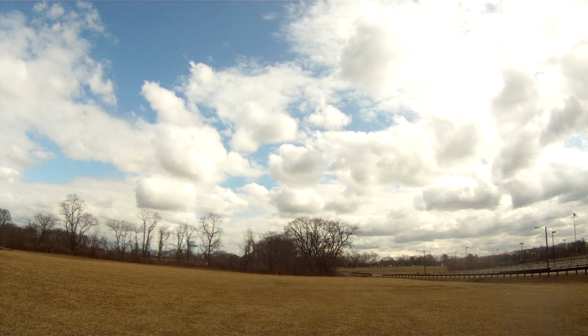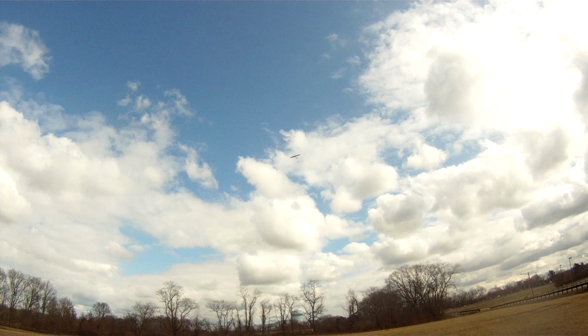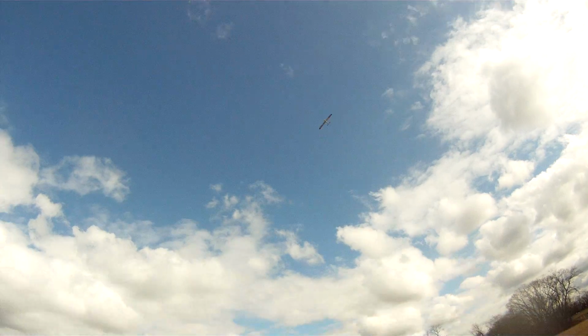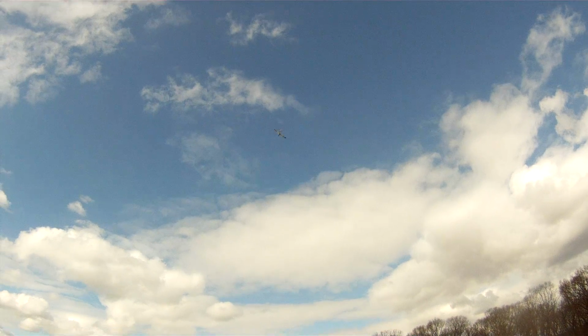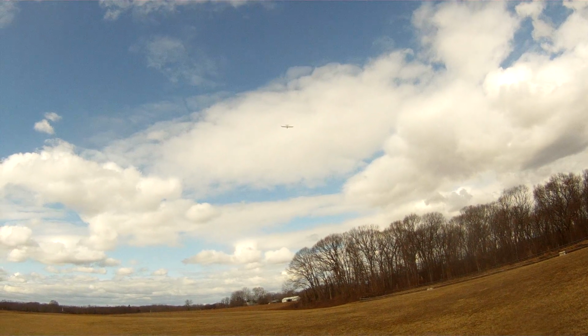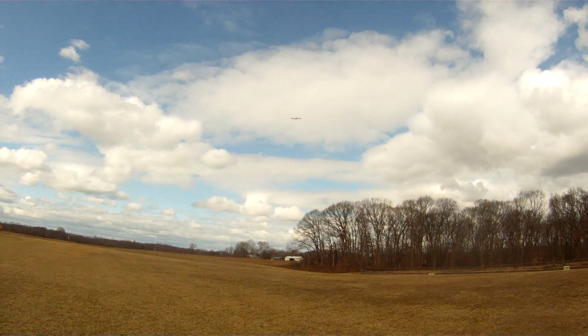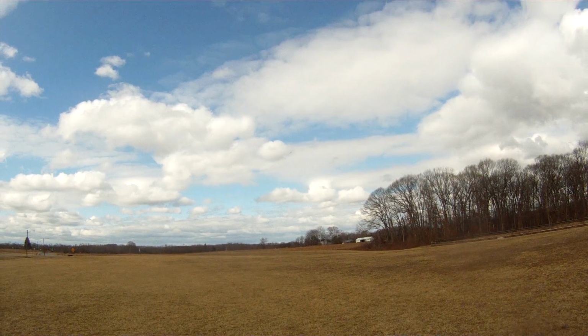When the wind gets crosswind, you can come down and make that base turn. Crosswind wants to pick that wing right up. That's about 25% throttle. No, my hat cam doesn't come flying off. Kind of funny.